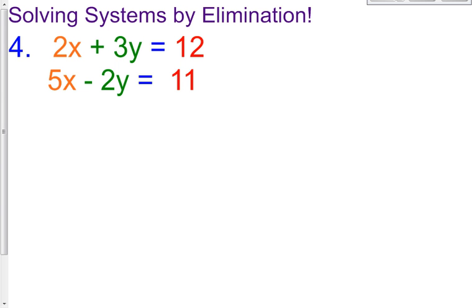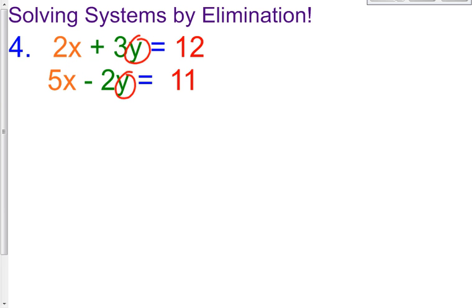The way that we do that is we add up our variables, add up our x's and add up our y's. And if we want one of the variables to be gone, we have to have a positive integer and a negative integer that are the same value. What I mean by that is 6 plus a negative 6 is 0. Now it's eliminated. Or if we have 15 minus 15, obviously that is a 0. It gets eliminated. So we either want the x's to disappear or we want the y's to disappear.